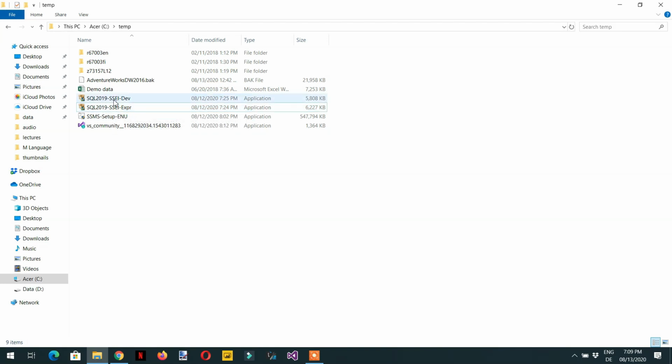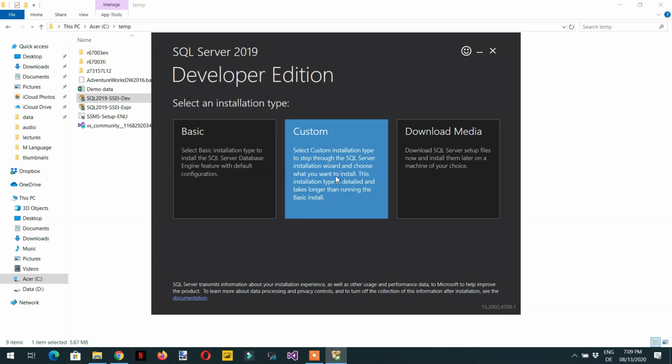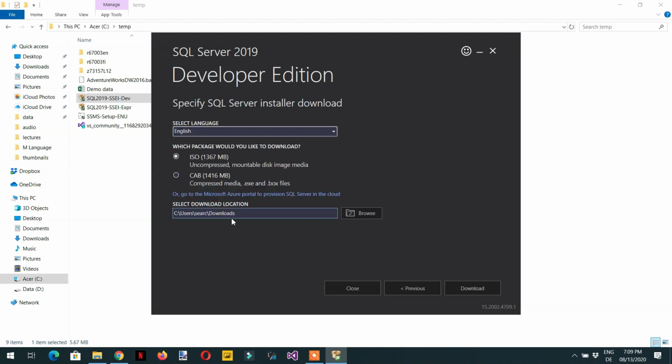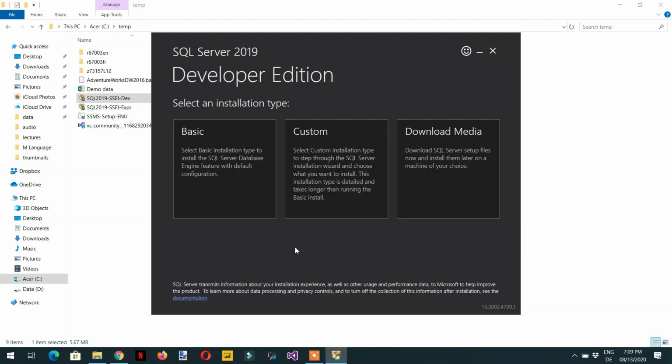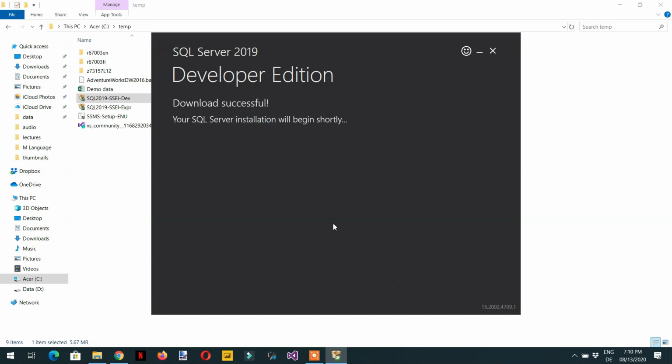So we just need to double click, yes, and then you can either click download media and download all the files, which is I think 1 GB 367 MB, or you can just click custom. You need to choose the location and then click install.